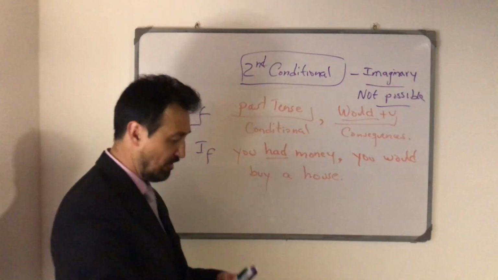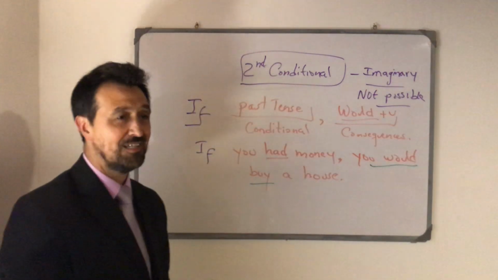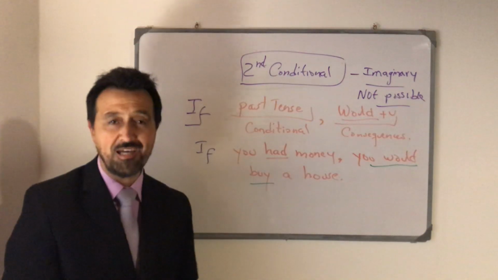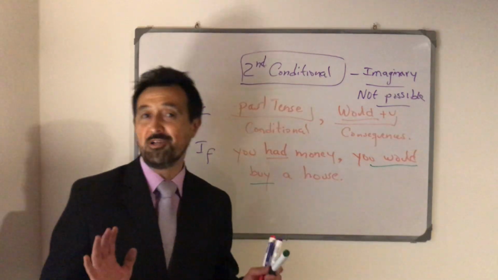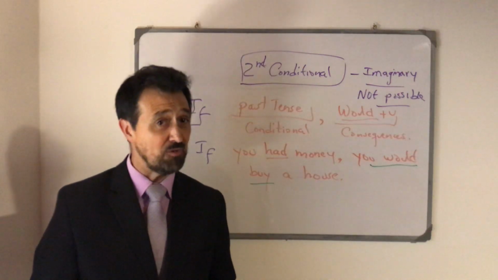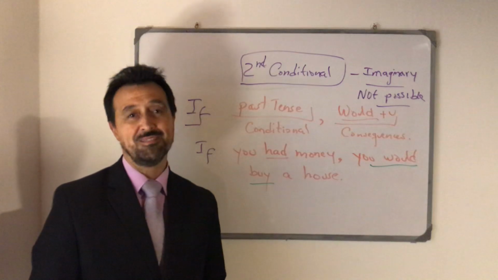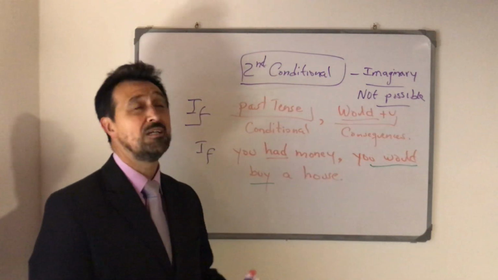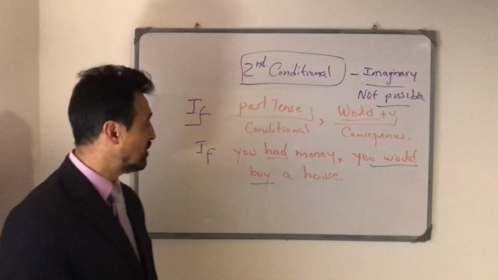Look at the second part, the consequences: you would buy. It depends on the condition. But the condition is complicated because you don't have money. When will you have the money? We don't know. Maybe you win the lottery. But in this moment, in reality, we don't have it. In that case, you don't have money. When you have the money, it is possible you get there. So it's an imaginary situation.